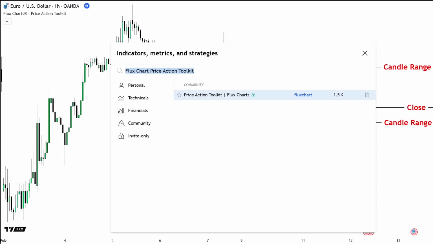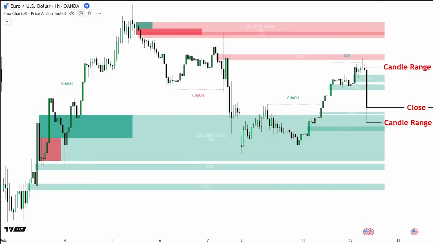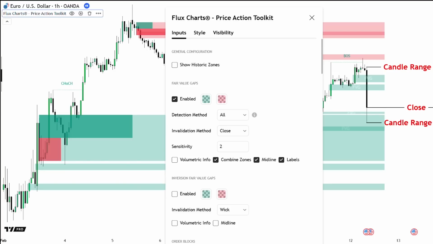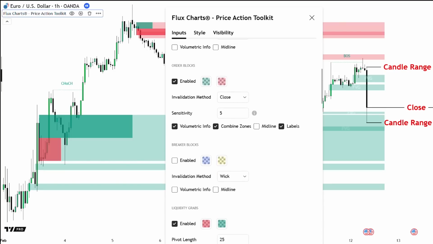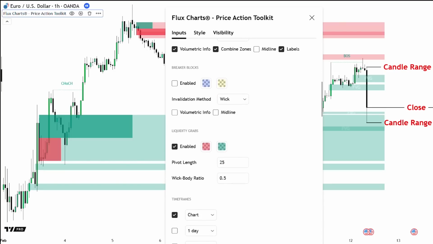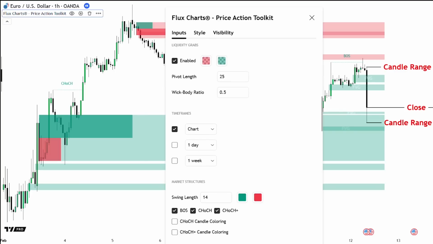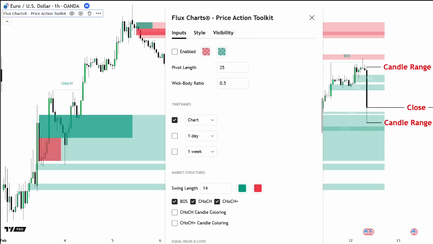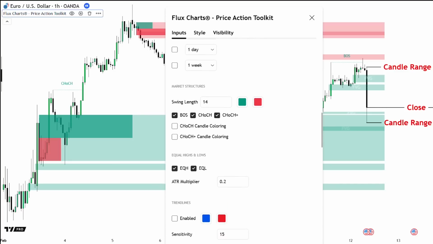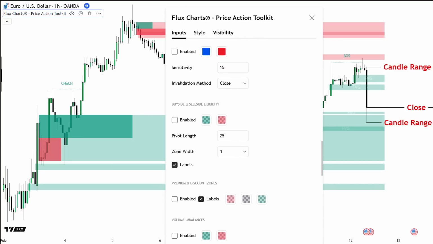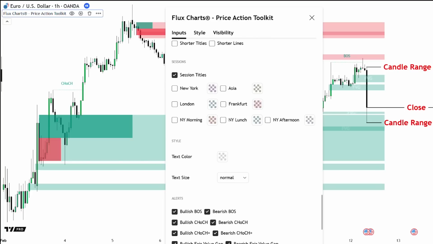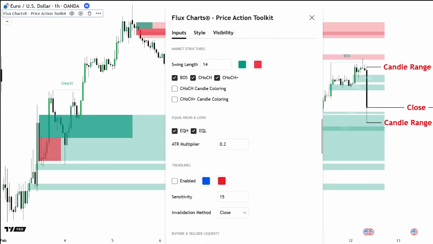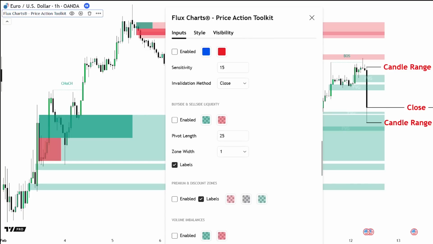Once you add it to your chart, head into the settings. From there, you can fully customize the tool to fit your strategy. Toggle concepts on or off, pick your favorite colors, and keep your chart clean and focused. This indicator is great for analyzing market structure, liquidity, and even smart money footprints like FVG and order block, especially in the lower timeframes. Turn off all the extra ticks, then turn on just 3 key features: order blocks, market structure, and liquidity sides to use in the CRT method.